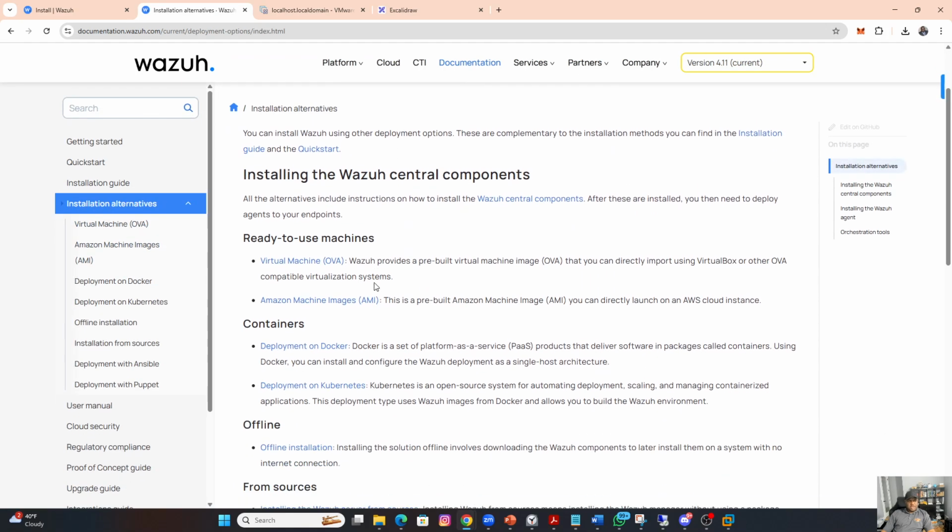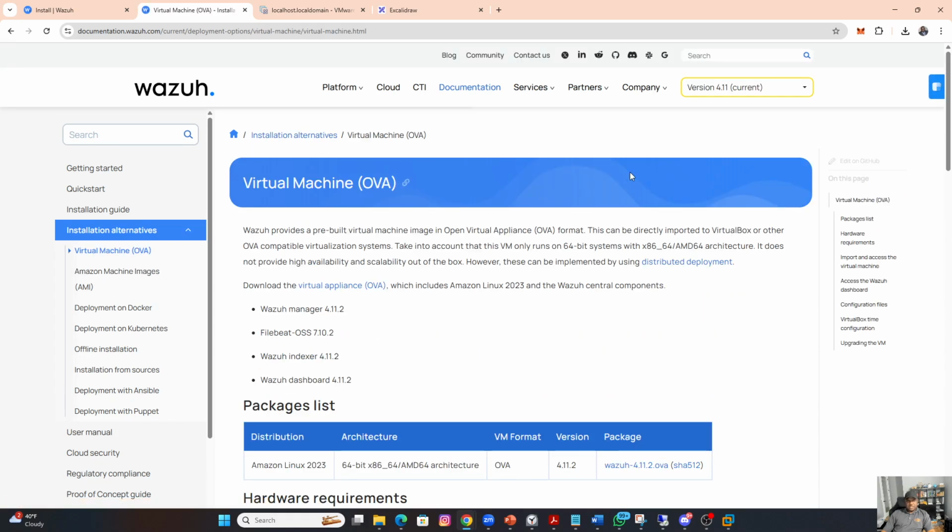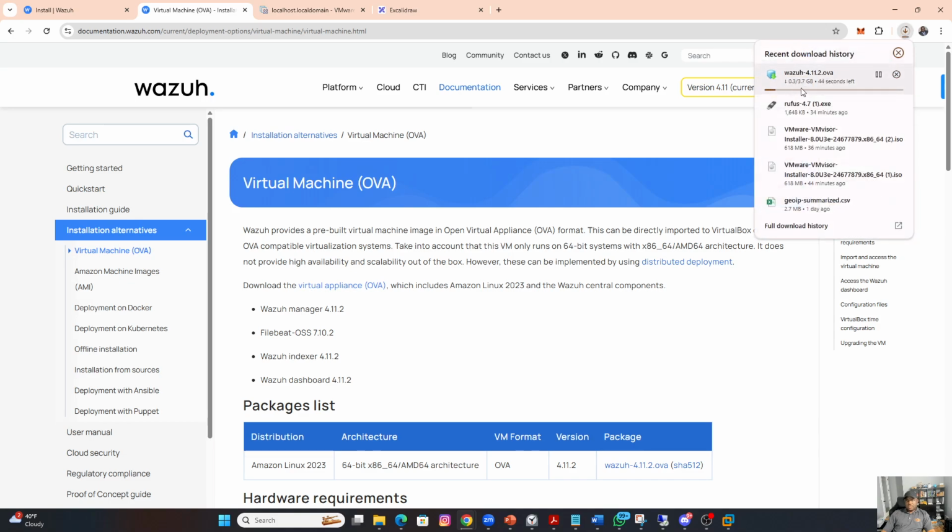We'll be using an OVA directly. This is an existing server VM for Wazuh. If I click on it, it should download. It's currently downloading the Wazuh OVA for me.